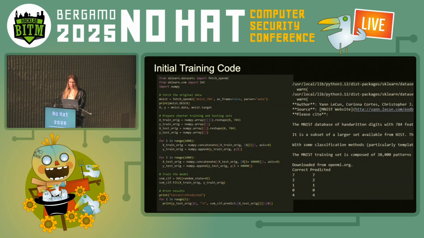So you can see some initial training code. The MNIST dataset is fairly generic, and we want this initial training to then see how our data changes as it's poisoned. On the right, you can see what happens when the code is compiled. It's just running through the training set and predicting whether it's true or false and spitting it out with just 5 results.